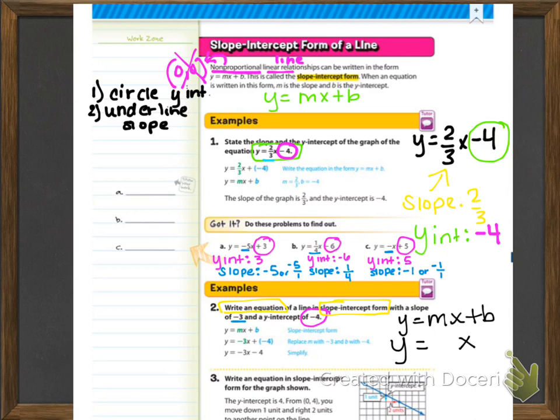The reason I don't write the plus yet is because if you look at our y-intercept here, it's actually -4. So we're going to write it as -4. So that's why I don't write the plus yet. And then for the slope, we're going to go ahead and look at that. And it says the slope is going to be -3. So your final answer here should be y equals -3x minus 4. I don't know if I said plus 4 before or not. So -4 for sure. Just be sure that you've written your answers, if you can, for A, B, and C over here on the lines. If not, that's okay. It just makes it harder to find.